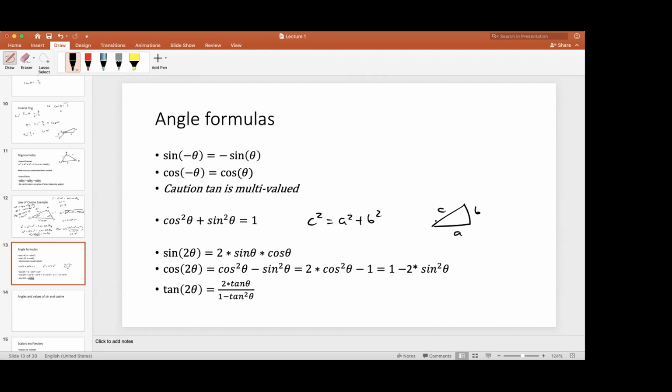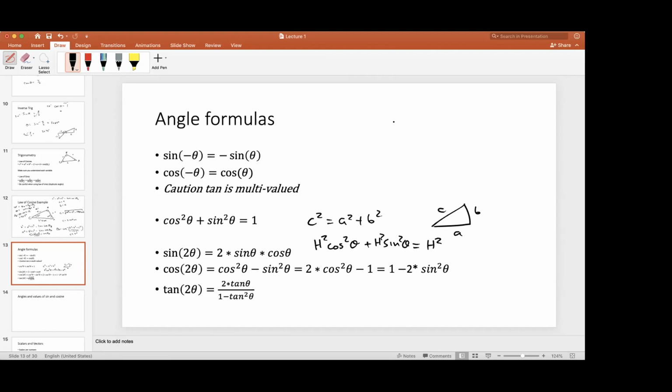It all comes from the same thing. If I multiply through by h squared, then I see that I get this stuff back. In fact, all those double angle formulas come from that Pythagorean theorem. Like I said, if I multiply through by h squared, I get h squared cos squared theta plus h squared sine squared theta is h squared. And remember that this is x squared, this is y squared, this is h squared, which is exactly c squared is equal to a squared plus b squared. That's pretty easy.